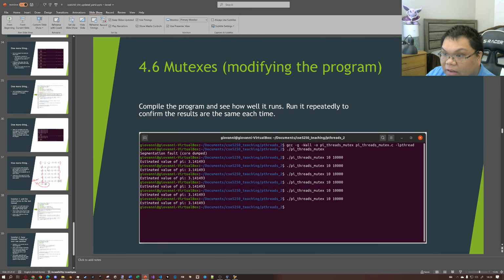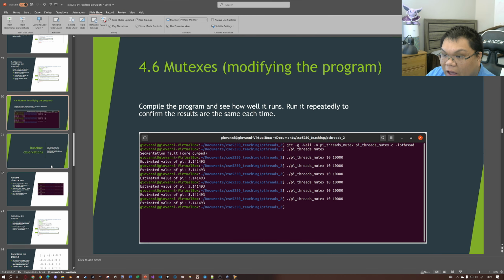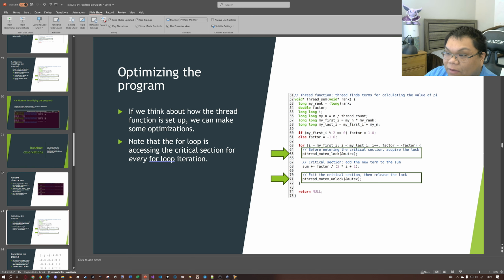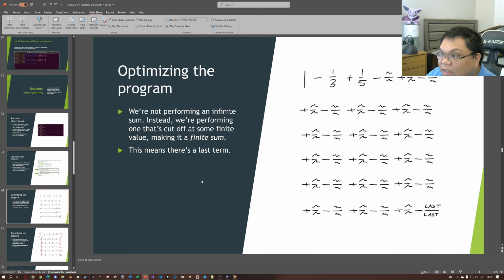So we're now addressing the fact that we don't have any speed up at all. We made this with the intent of getting speed ups. We don't have speed ups. What's up with that? Well, now we're going to try to fix it. So basically, we're not dealing with an infinite sum. We're just taking an infinite sum and truncating it at some point, and now we have a finite sum.